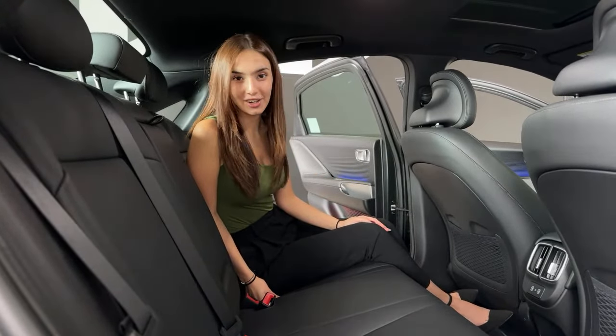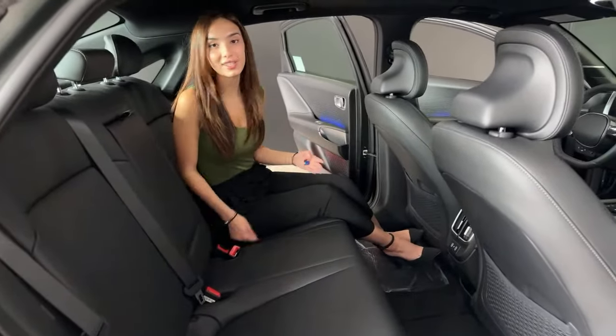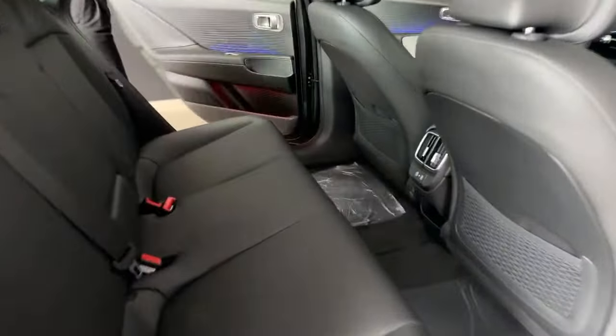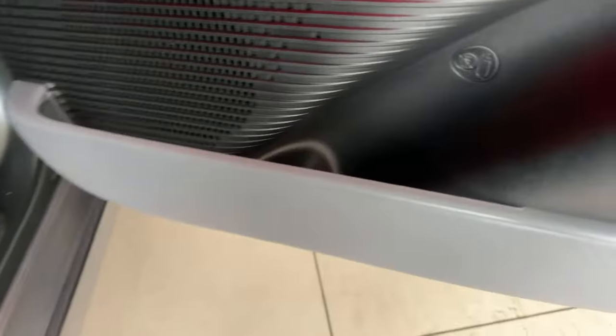I'm going to take a look at the comments and see if you guys have any questions. Let me know while we're still on right now — and if not, you can always leave it as a regular YouTube comment and I'll come back and answer it. There are cup holders in the armrest, and these angled ones are bottle holders — they discourage you from putting a cup of coffee in there. Anything with a lid you should put there.